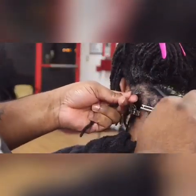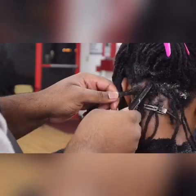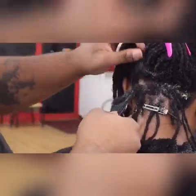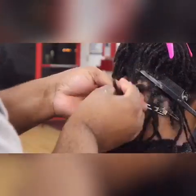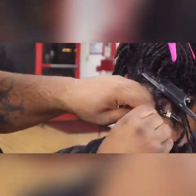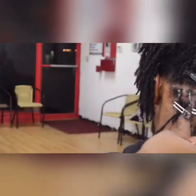I am one of those. I am very precise. I like to make sure all my area is clean. I like to make sure my parts is neat. I just like to make sure my work is overall looking well when it comes to my locks. And I don't like to just put anything out there. I want them to look great.